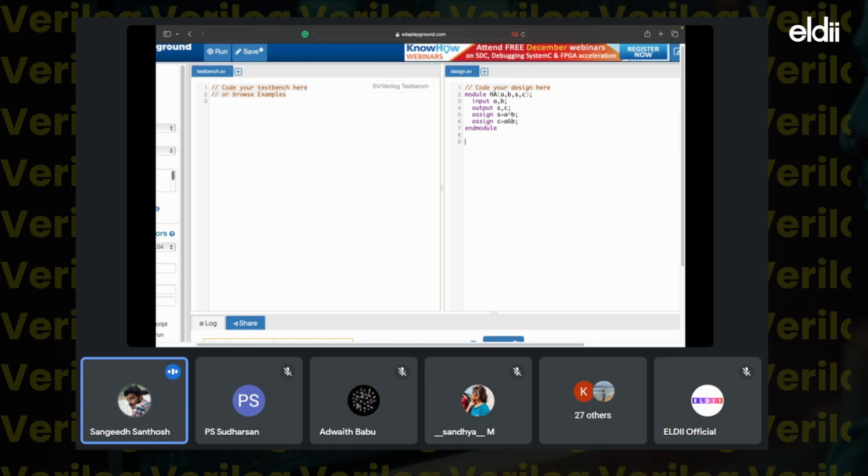Now we have to design the full adder module: full adder with inputs A, B, C in, and outputs sum and C out.